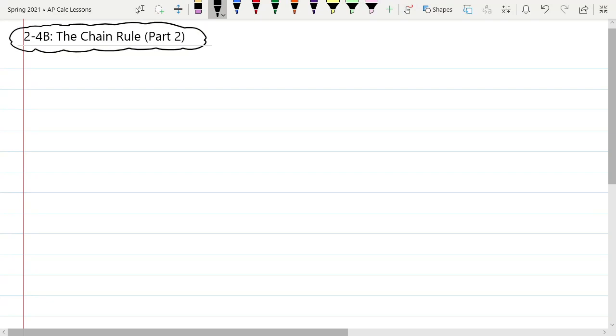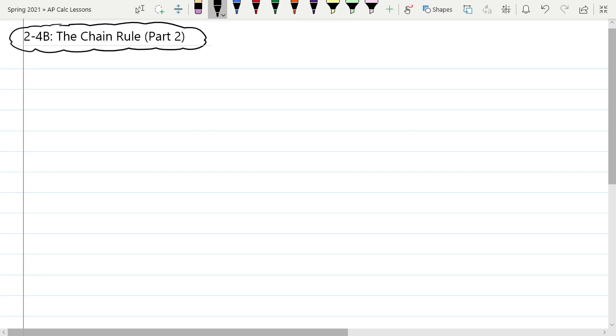So now that you're a little bit more familiar with the chain rule and you've seen how we can use the chain rule to find the derivative of a composite function, now we're going to take that just a little bit further. While sometimes the chain rule is all you'll need, oftentimes you'll encounter a function that's even more complex, that it's not just a composite function. It might be a product of two functions where one of the functions is a composite function, or it might be a quotient, or it might be some other variation where you've got more than just the chain rule happening. So that's the purpose for today's lesson. We're just going to look at some examples where the chain rule isn't the only rule that's going to have to come into play.